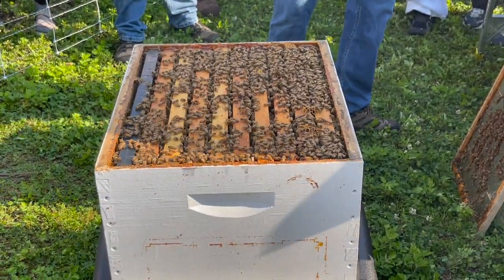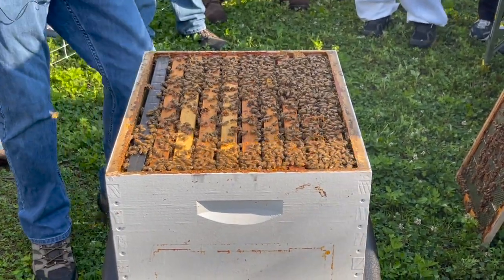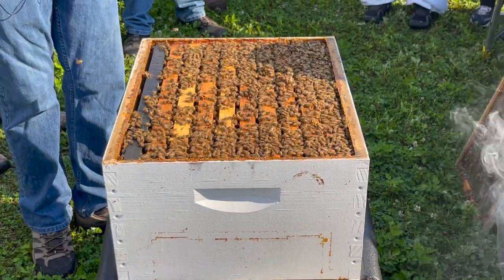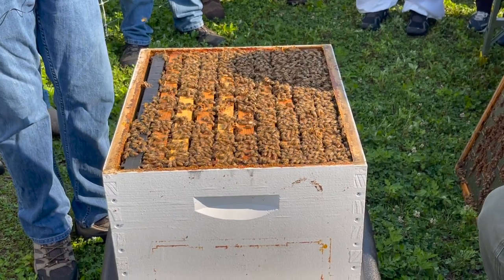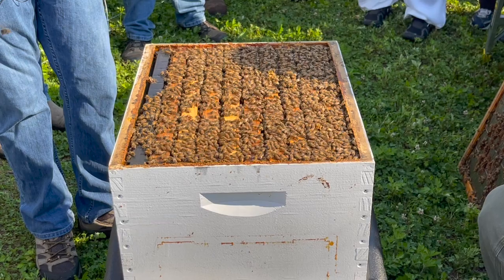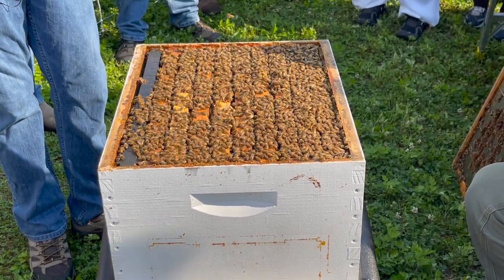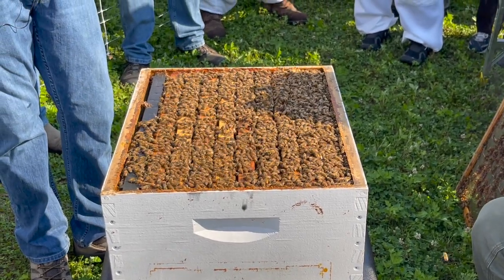All right, so a typical alcohol wash, or roll, however you want to say it. We want to try to get the age-appropriate bees. This is the tricky part. You want bees that are the right age, and those are nurse bees. I think about everybody knows at this point that you have to have nurse bees to do this test. And you have to have exactly 300.